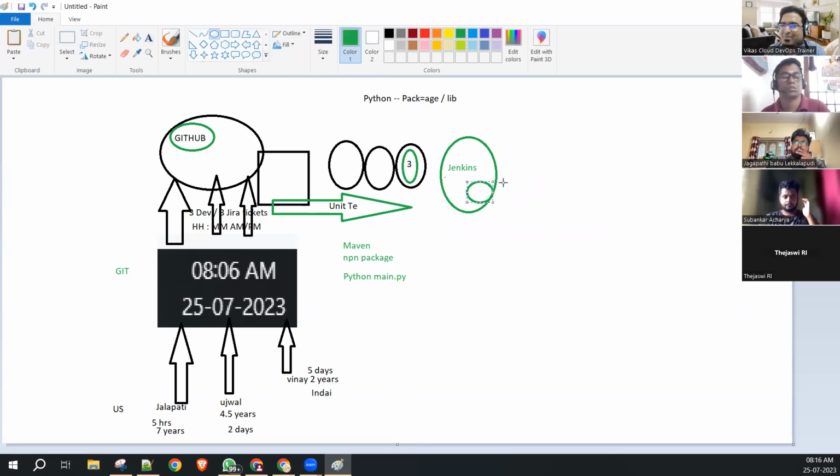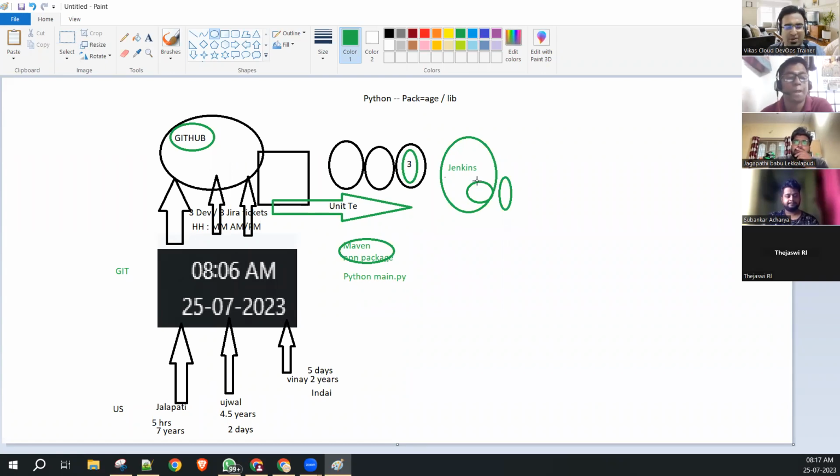That's it. Make sense? Getting my point? So can you please come again once again? As soon as any developer pushes the code to GitHub, GitHub will pass the information to Jenkins that new code came. Jenkins will run this command and the build will be ready for you. Make sense? Yes.